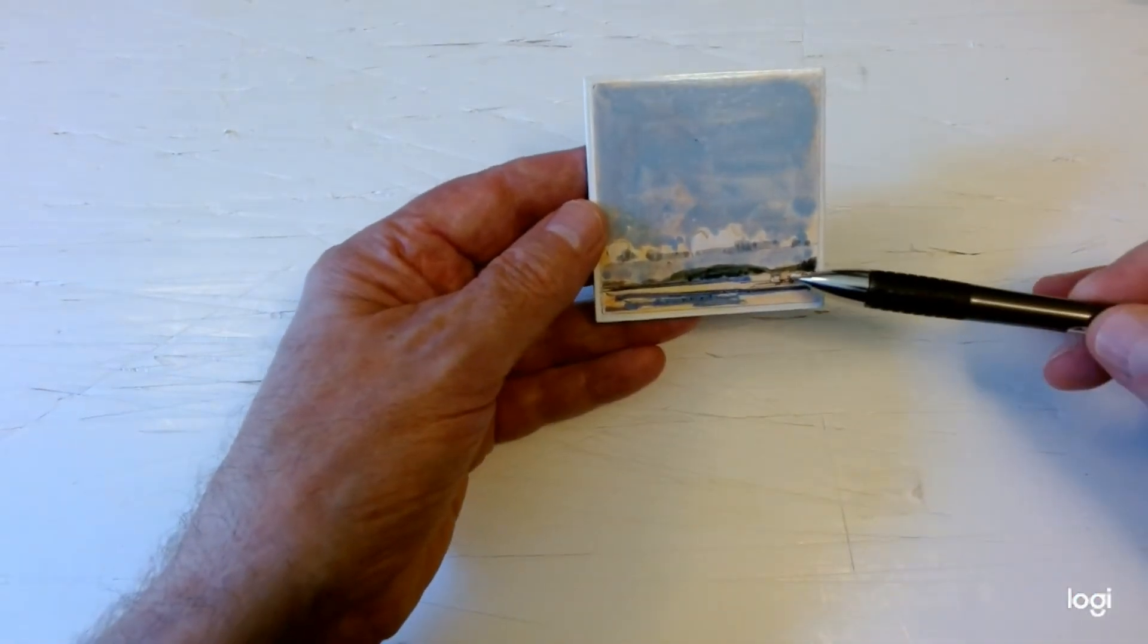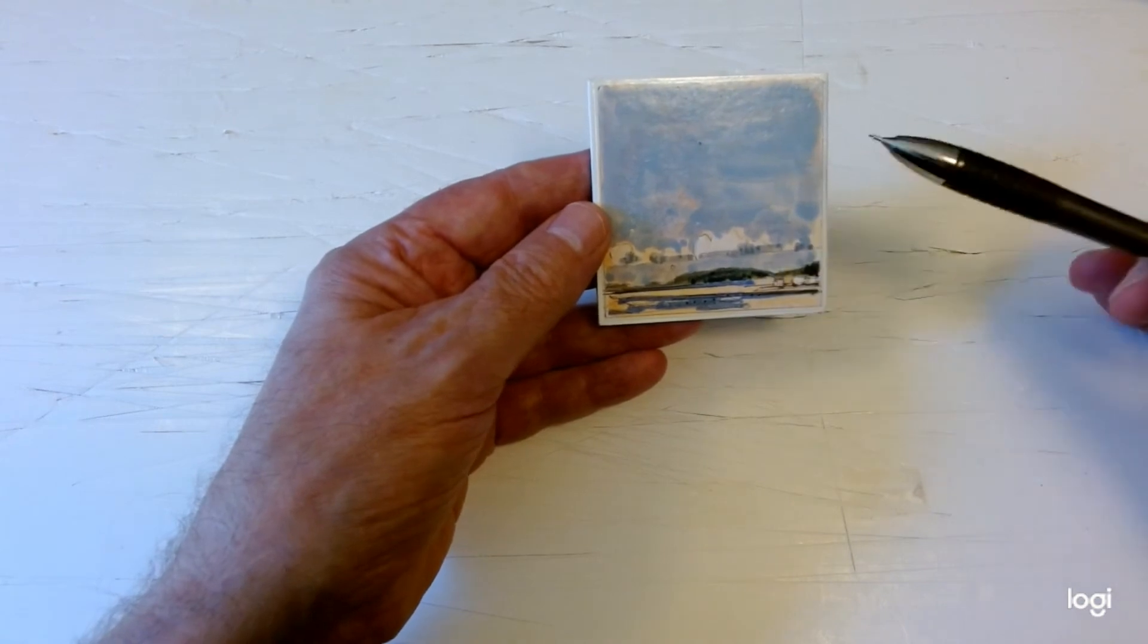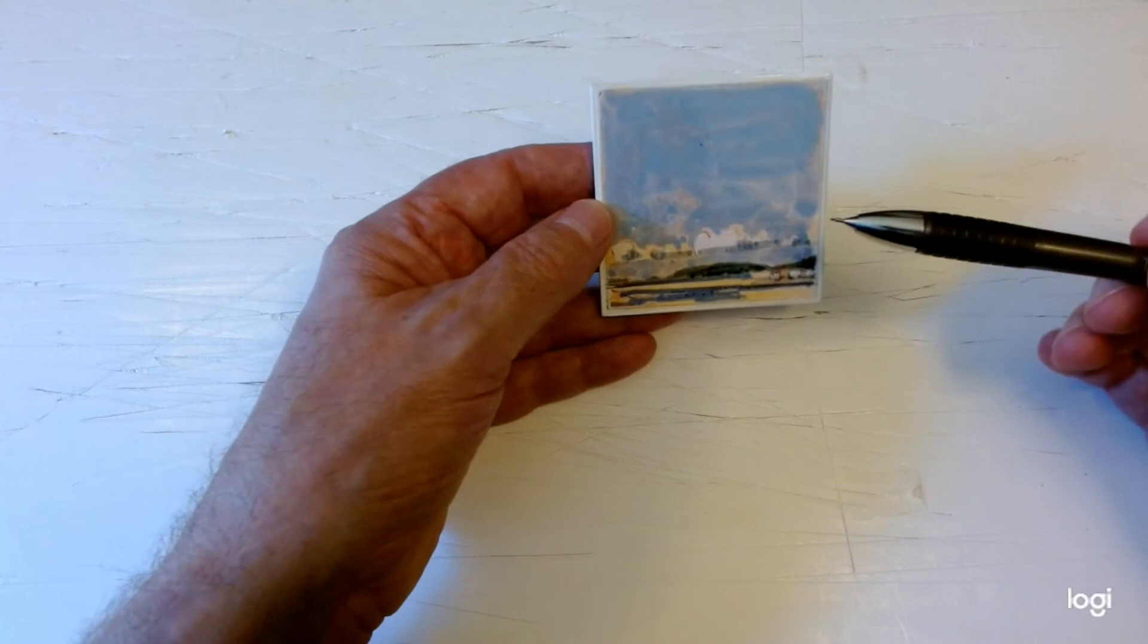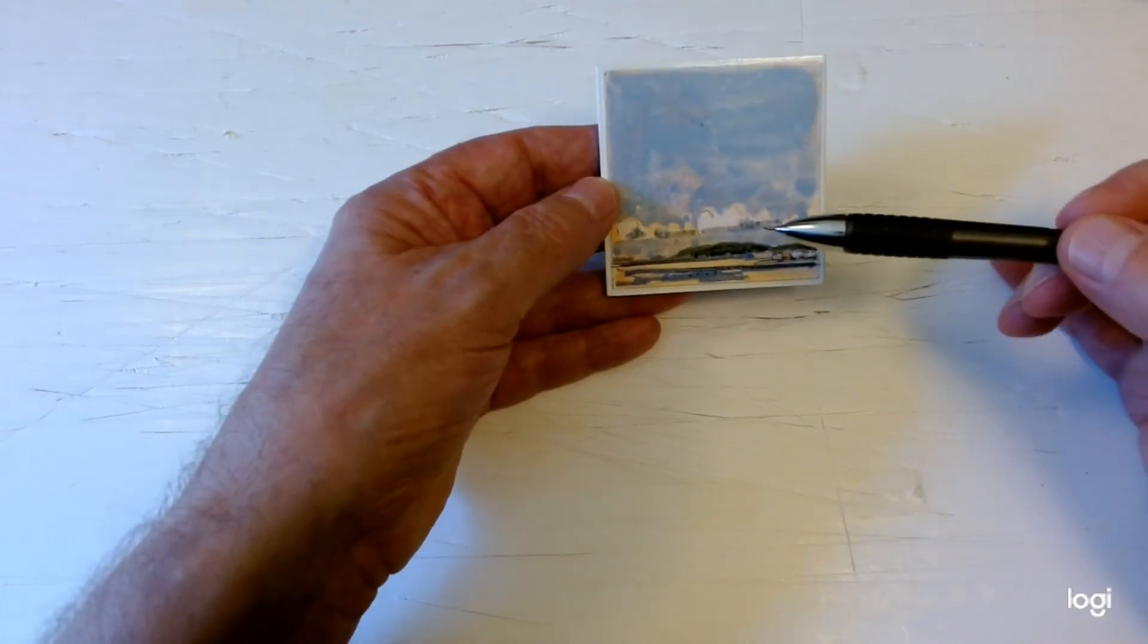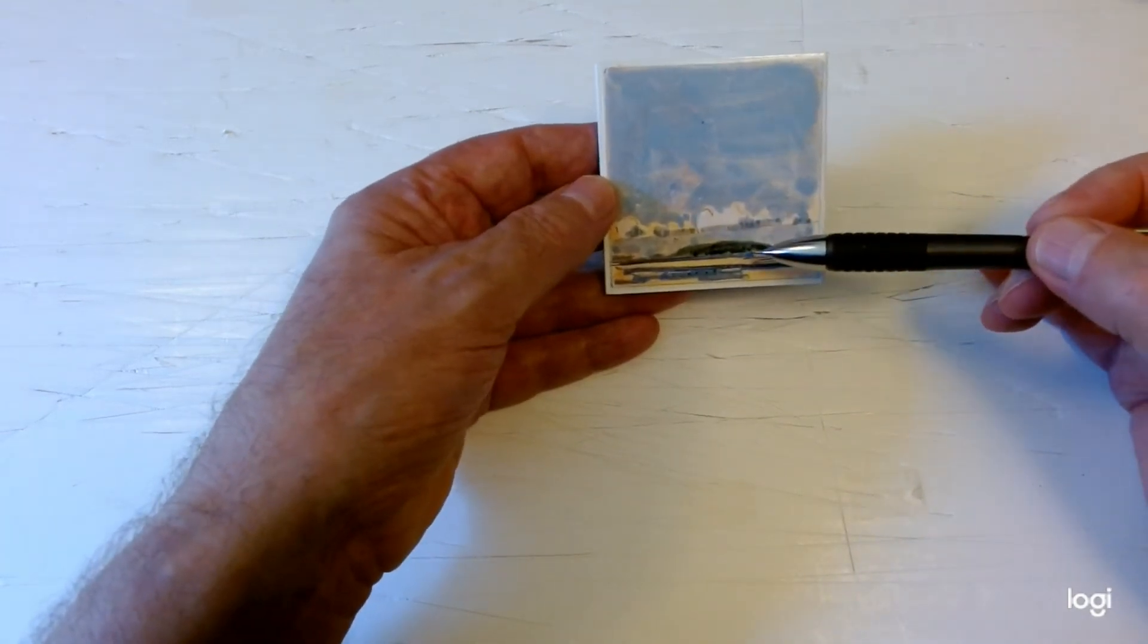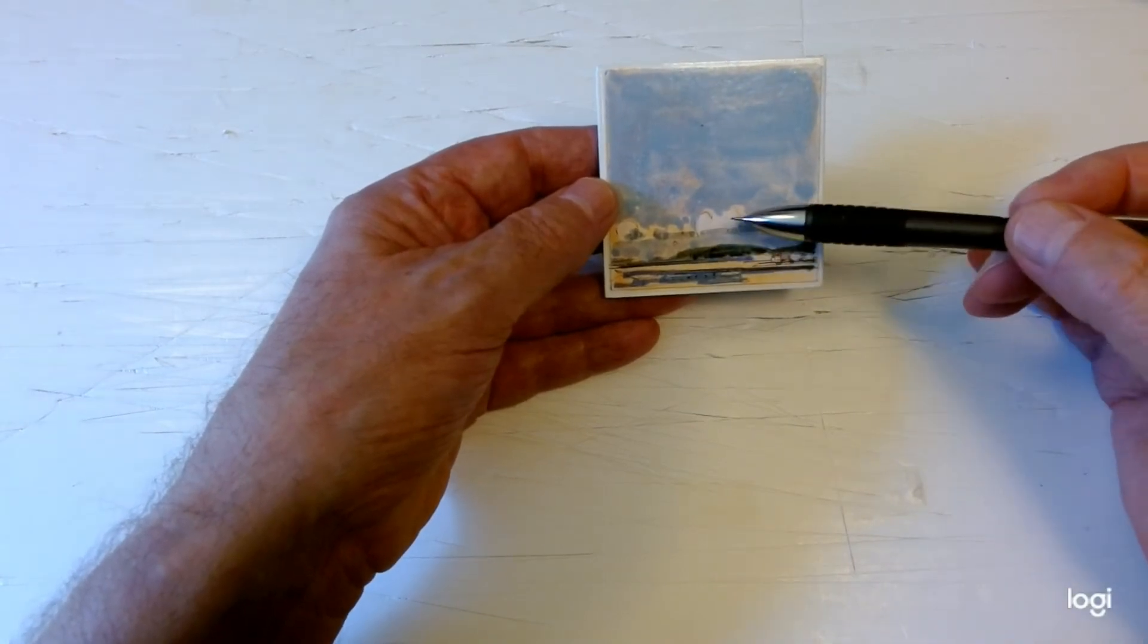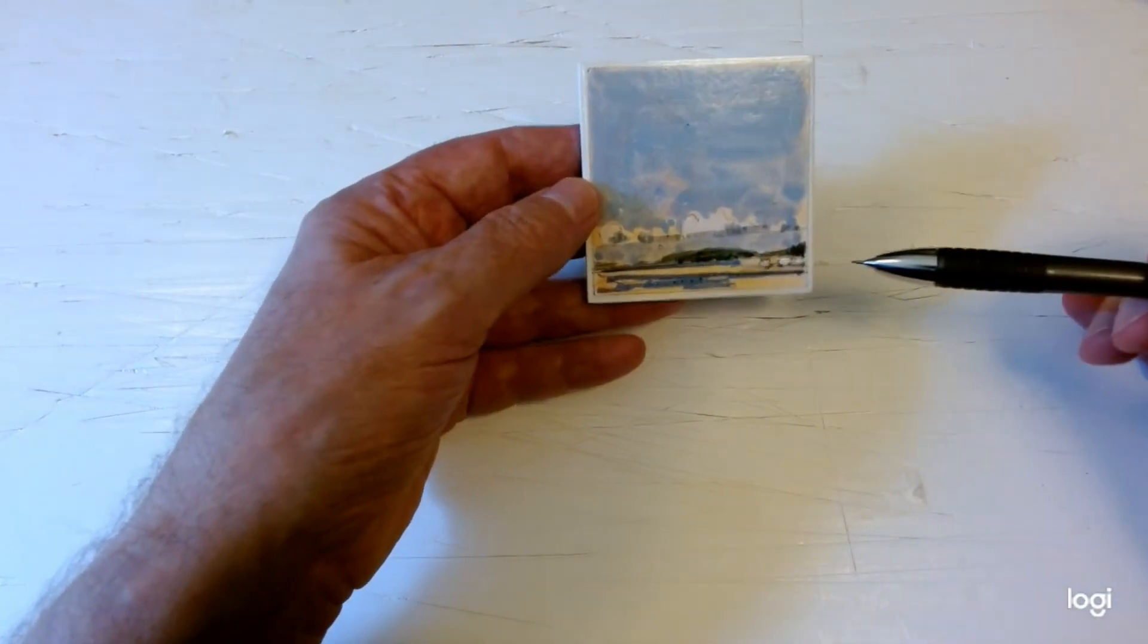Little graphic elements, little line elements are left to show, always in every one. More often than not, you're going to see this business of where is the extreme dark, where is the middle, and where is the extreme light. Those things are going to be balanced in some way.